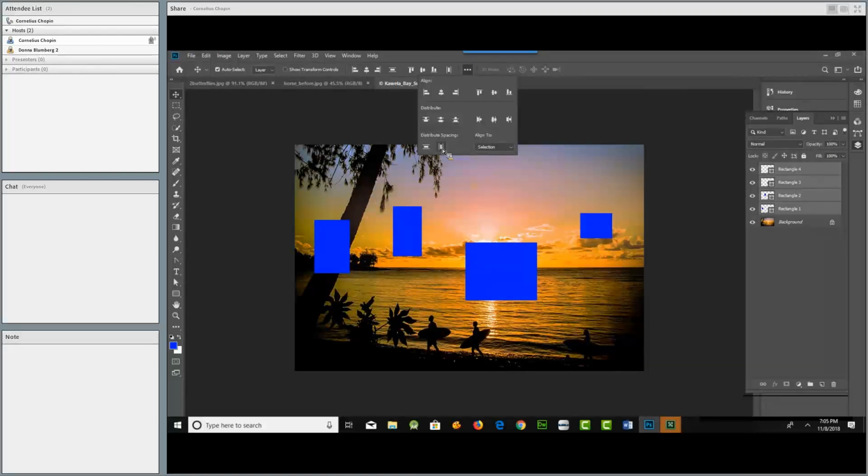Again, not something I do quite often, but when you need this particular feature, it's good to be able to have it. You could do the same thing if I had stacked them on top of each other. I would use this option, and it would space them vertically, evenly. You could make them all even on the top too, if you got them all selected.